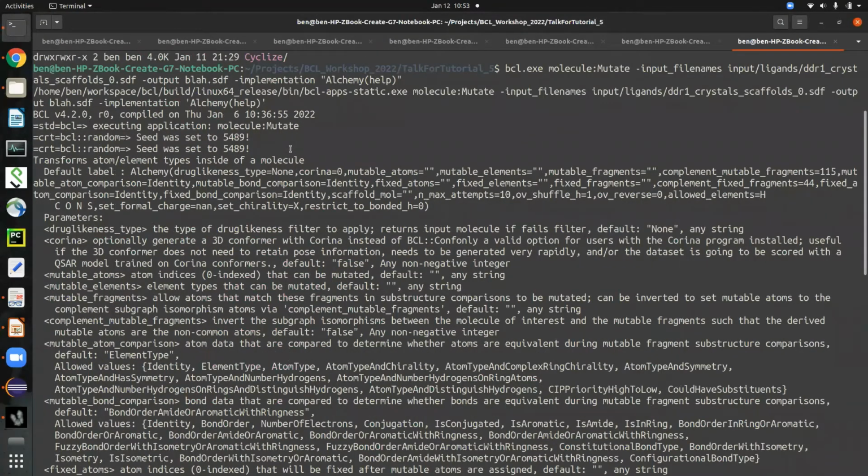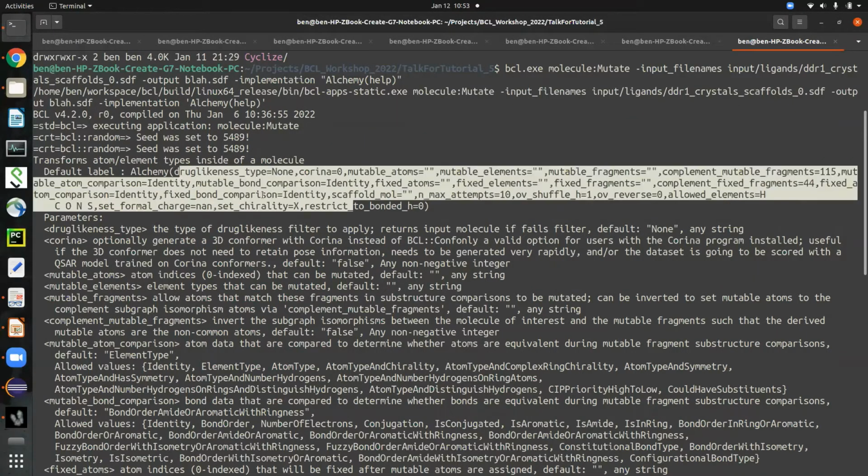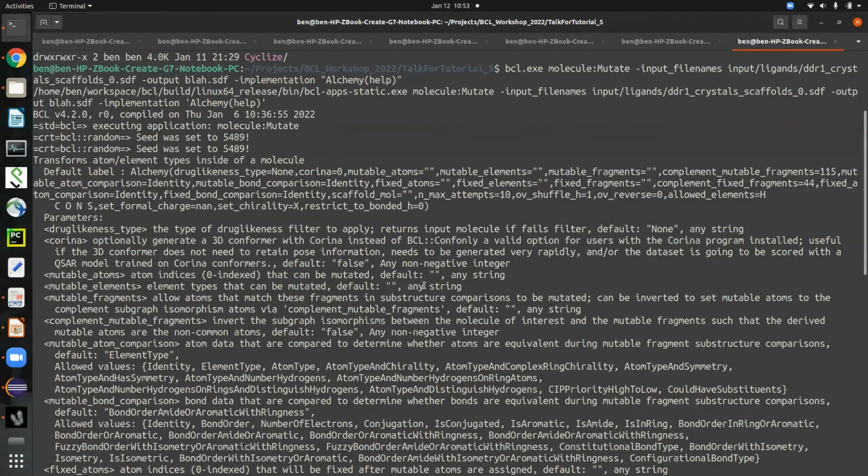Tutorial 5 is very long because I spend a lot of time discussing what the different options are, when you might want to use different options, and what some tips and tricks related to these options are. Especially when we're talking about how to control which atom indices we're going to be mutating.